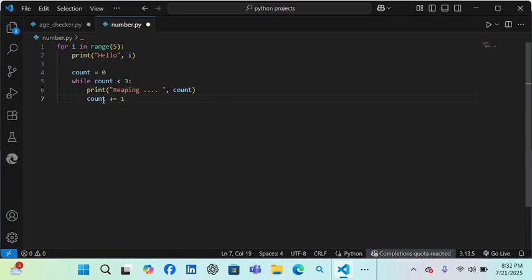In this case, we are just telling our program that our count should add 1 each time it loops.